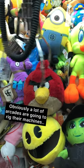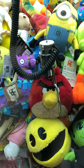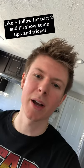This is how you play a claw machine. You find the prize you want to win, and then you hover over it, and then you drop the claw, and then it picks it up. Easy. Stop listening to stupid hacks on the internet and just learn how to play a claw machine.